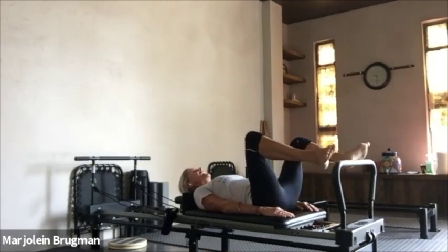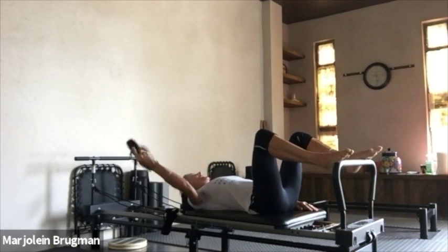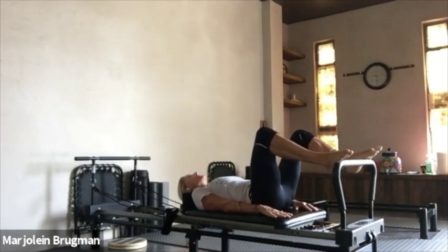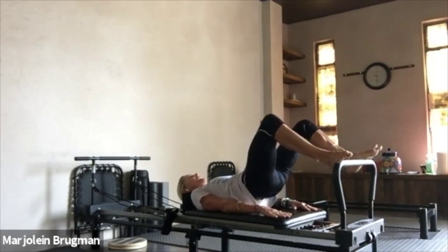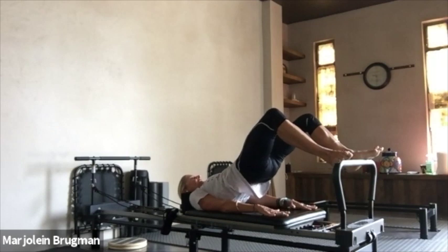Put the legs on the outside of the bar. Take the pillow out from under your head. I'm going to do the pelvic lift. So slowly rolling your tailbone up off the platform, lifting your bottom until your shoulder blades remain down.